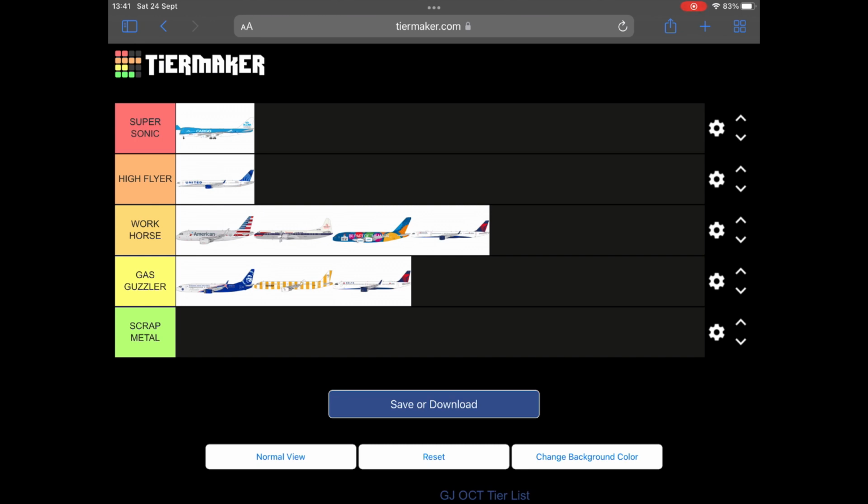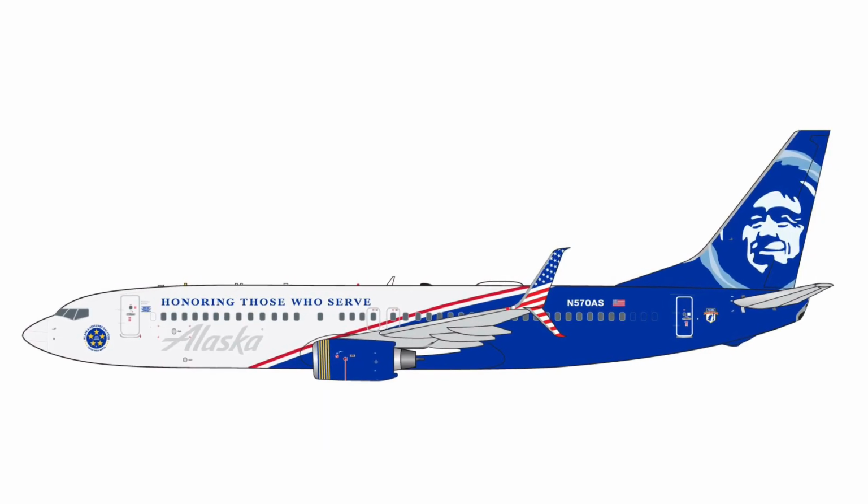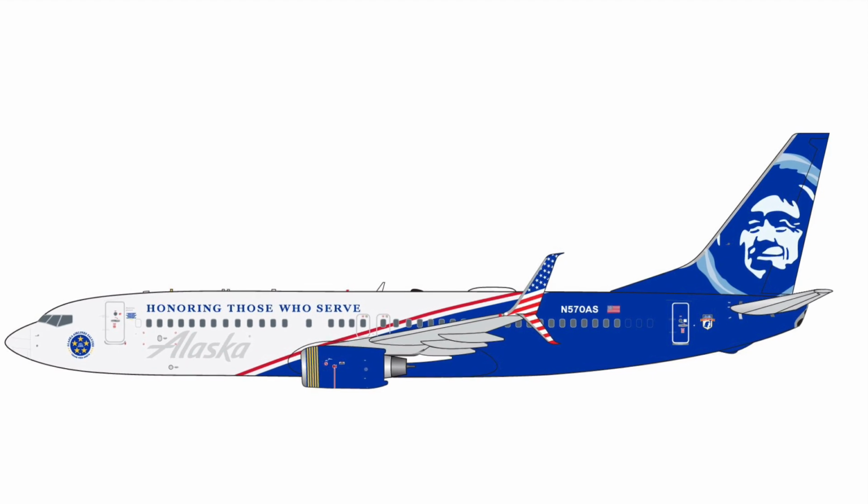So that is my look around this month's Gemini Jets releases. It's a boring month for Gemini. I often think Gemini months are quite boring, I admit, because I like collecting classics and obscure airlines and Chinese airlines and stuff that Gemini doesn't make. That doesn't make Gemini models bad, but what is a criticism that you can level at Gemini here is that they are remaking things that other people have made better. Yeah, that's it. It's as simple as that.